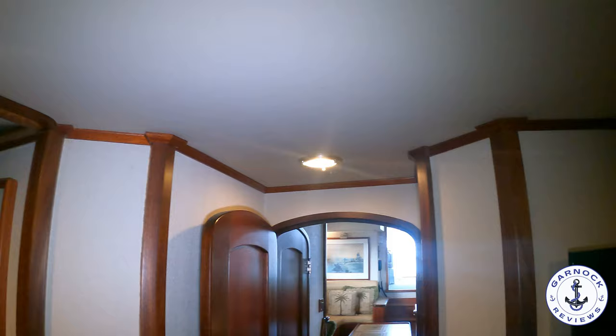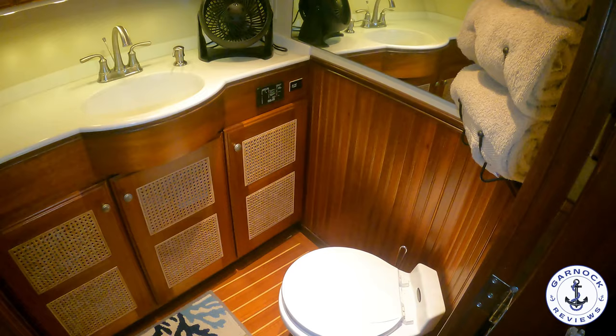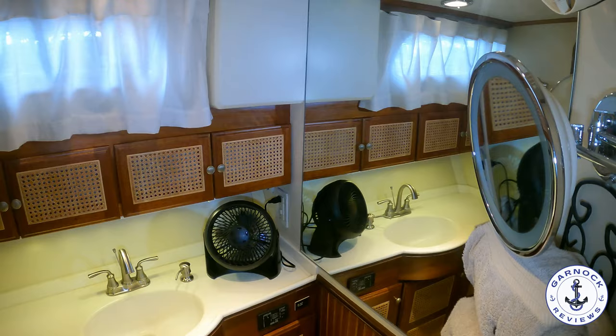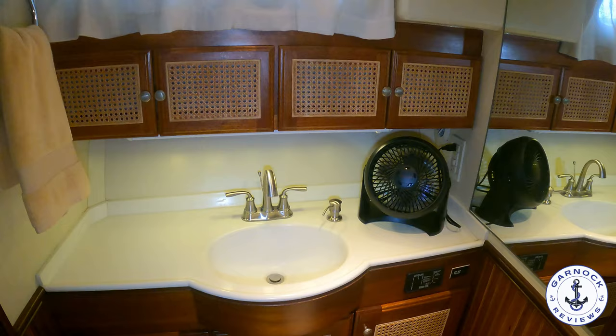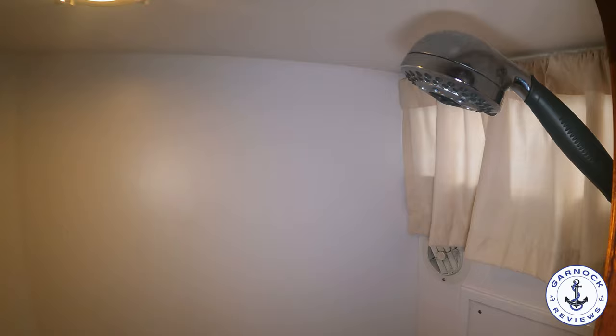Making our way to the heads compartment — this is a good time to mention there's 130 gallons of fresh water on board, an 18-gallon holding tank, and 406 gallons of fuel. I like the fact that the heads compartment has a separate section for the toilet and the shower, which makes both far more accessible and usable. There's plenty of storage for toiletries and personal belongings. The large enclosed shower stall has a folding seat and custom frosted tempered glass with a mahogany framework — it's honestly big enough where even I could use it without any issues.